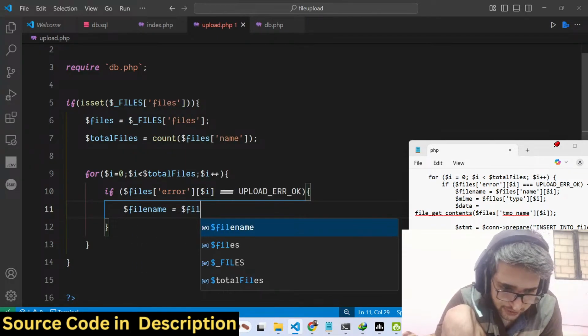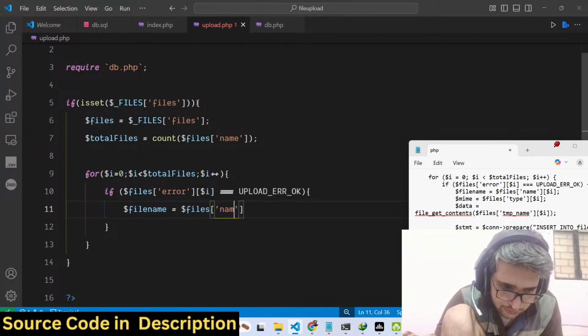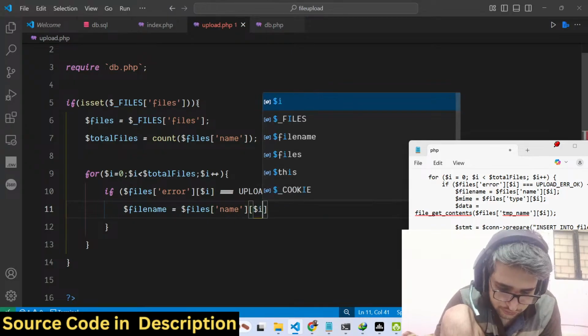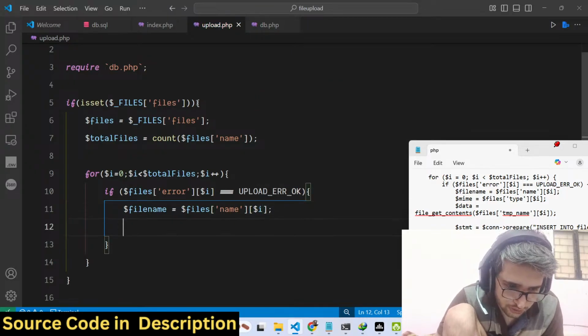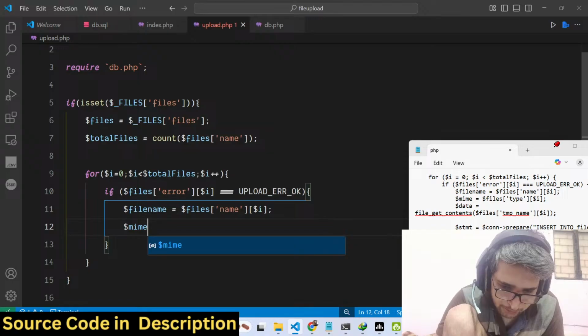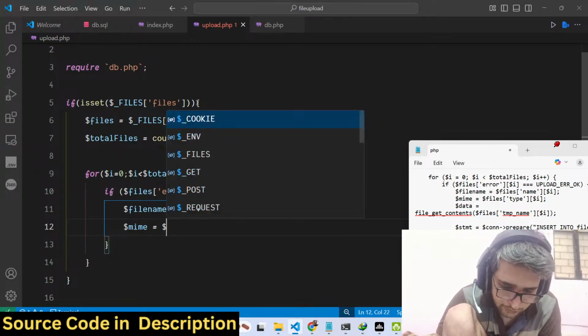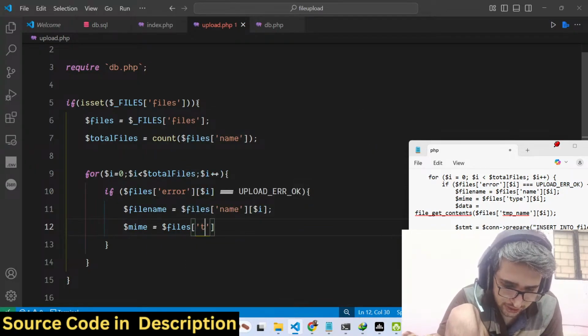We'll give it a file name right here, like this, and then we also give the mime type, which we also get using the type property right here.